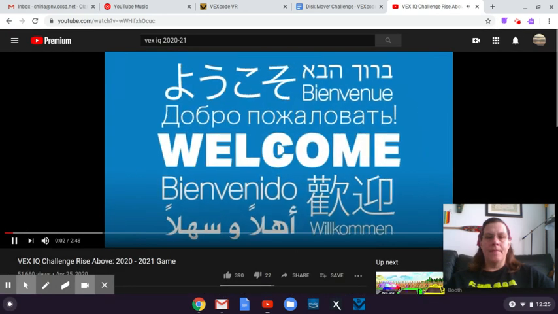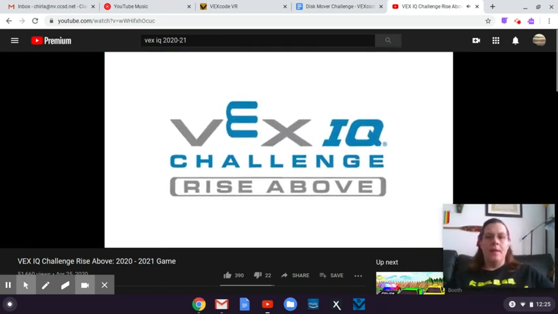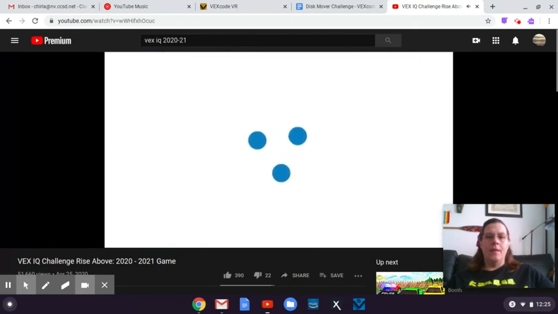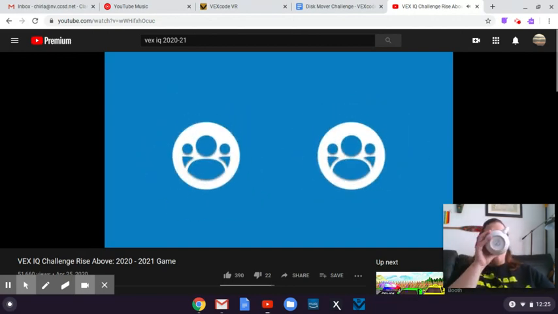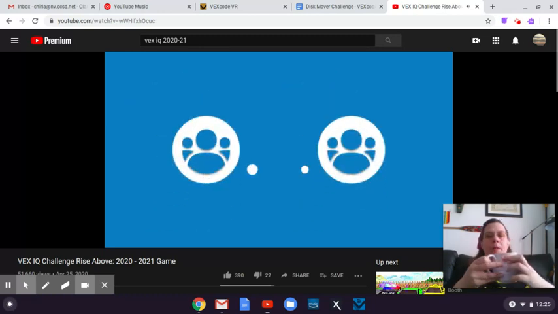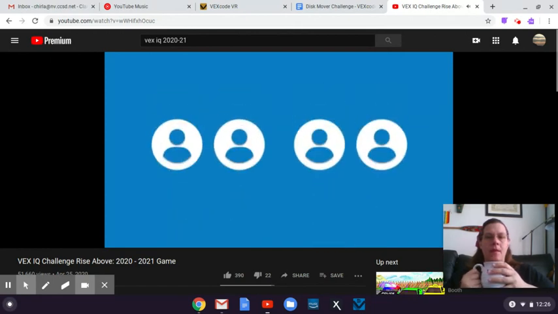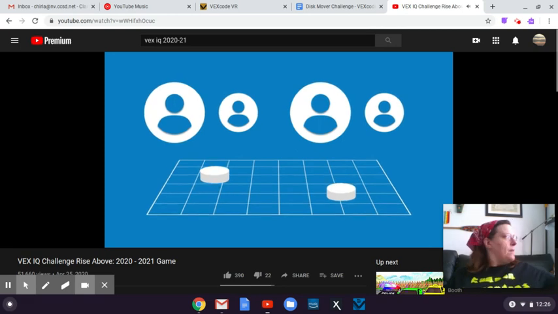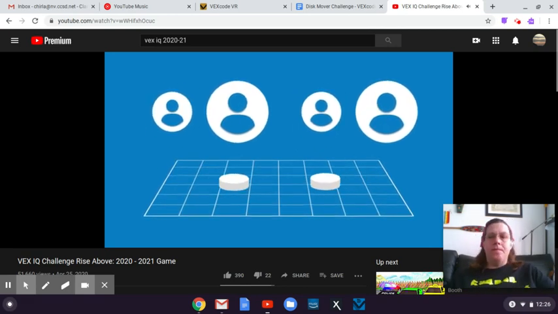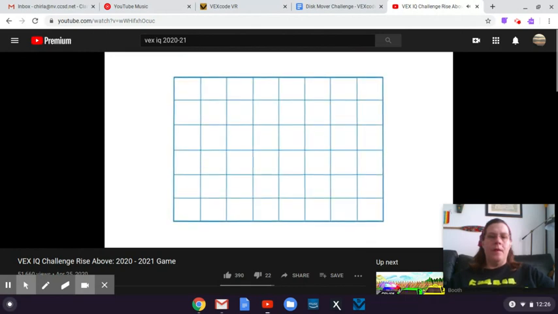Welcome to the 2020-2021 game, Vex IQ Challenge, Rise Above. There are 3 ways to play Vex IQ Challenge, Rise Above. First, 2 teams will collaborate in 60-second teamwork challenge matches, working together to maximize their score. Both teams will receive the same points. Each of these teams will consist of 2 drivers and 1 robot. One driver will operate the robot for the first half of the match, and the other driver will operate it for the second half. Second, each team will have the opportunity to compete in the Driving Skills Challenge.